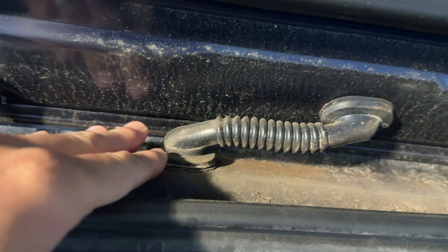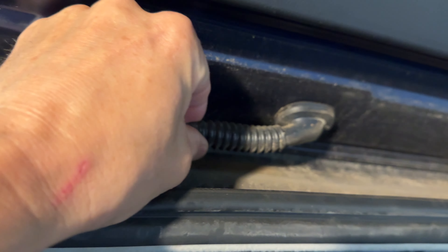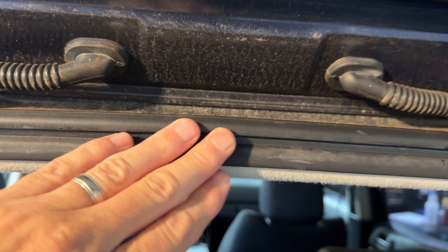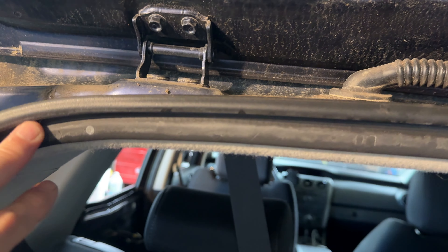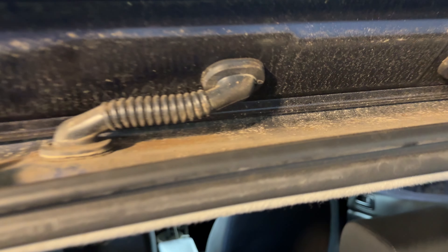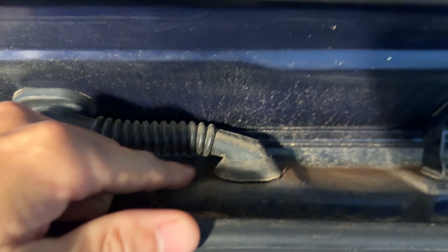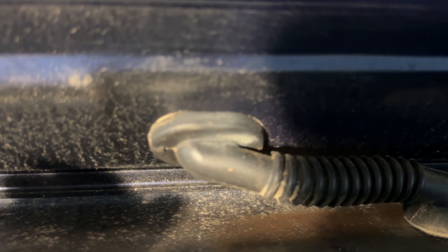We've got a lot of trash up in this area. We've got this door flex gasket — could be leaking, but it feels dry to me — and then we've got the rubber seal that goes across. It's got some staining on it but I'm not seeing any water traces that would be coming down. It would have to be coming down on this side here, and we've got this other flex here also — could be leaking but I don't see any water down in there, so I don't think that's it.